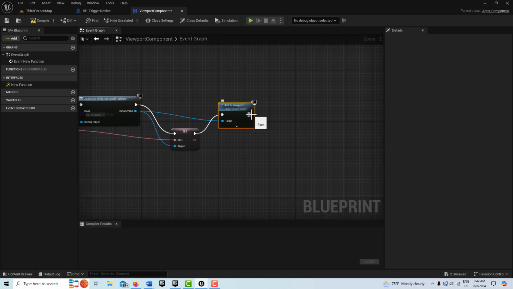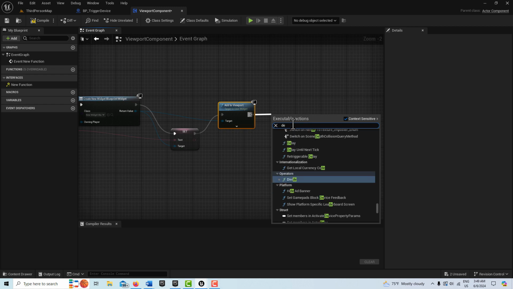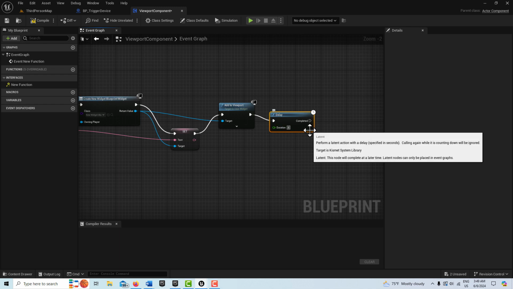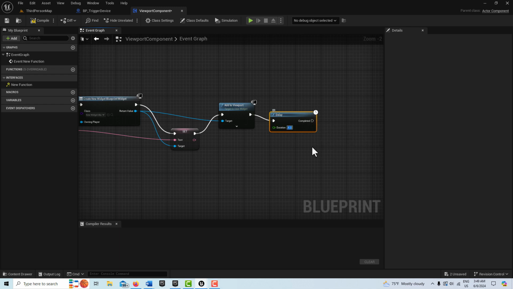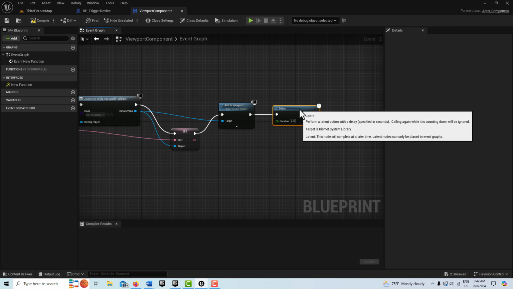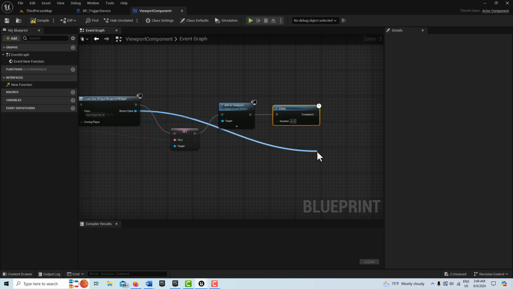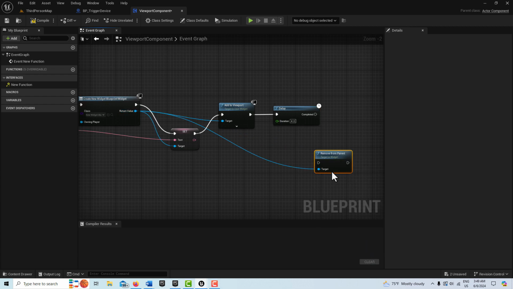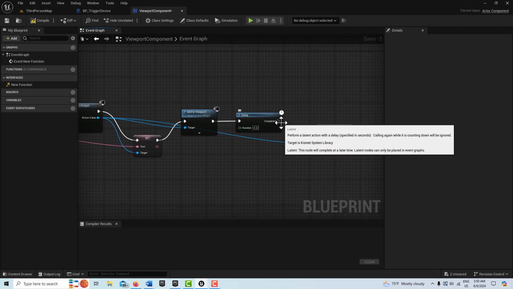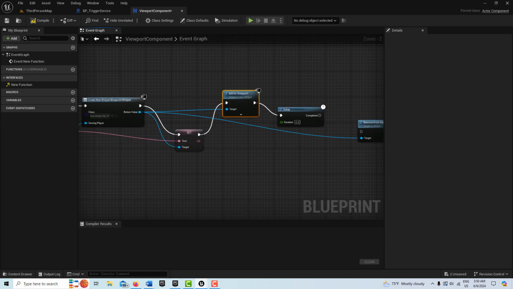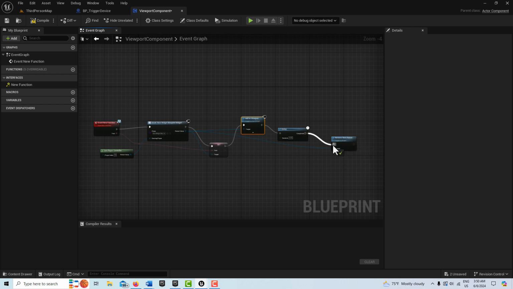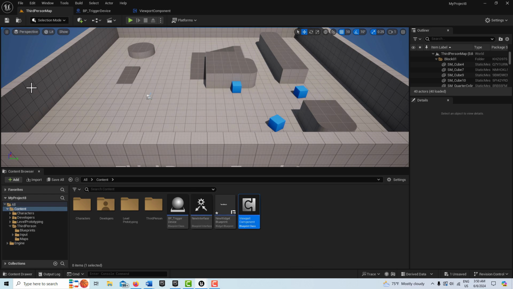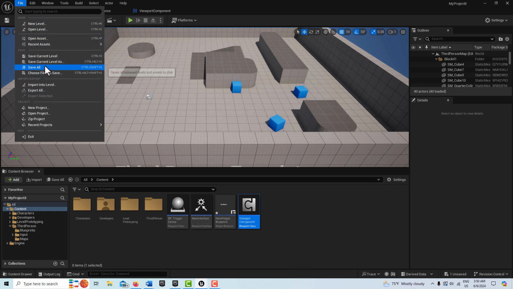Then I'll create a delay here, a delay of just 4 seconds, however long you want the message to be on the screen essentially. Once that's done, we can go ahead and remove from the viewport, and then remove from the parent here like that. And then this just plugs in here like that, and that's the whole thing. This plugs in, of course, like that. We can reuse this as much as we want now, so we are essentially done. We have everything done. I'm just going to go ahead and save all.